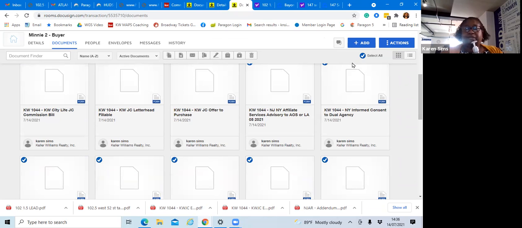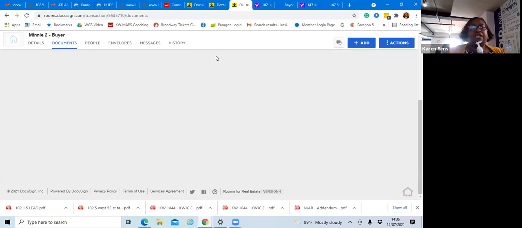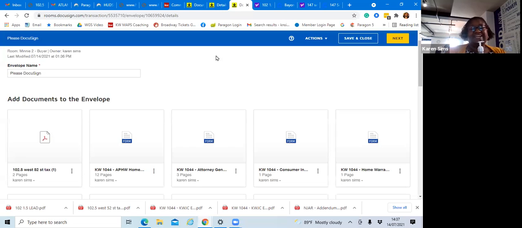There's a box when I clicked off select, this box popped up. In the middle, it says create envelope. It's a pin. The pin is your indication to sign, right? You sign with a pin. So that's your indication. Click on your pin, and it's going to create you an envelope to send out to your client. Now, we filled in a lot of documents, so it may take a little bit of time, so give it a little bit of patience. It may take a lot of time, but it's coming. So now they created an envelope. You see, add documents to the envelope. We want to put envelope name. I generally use the address on everything.